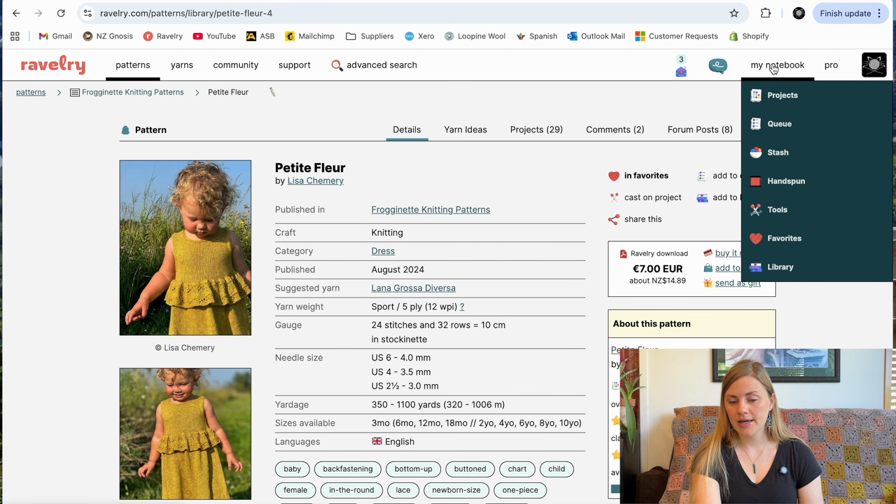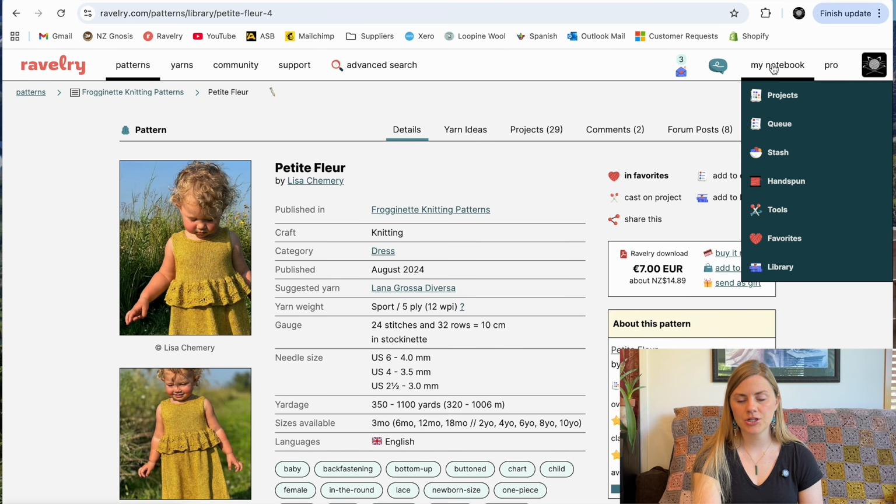So this is my particular account, and this is my notebook. Because of owning a yarn shop, I have meticulously kept track of all of my knitting projects here on Ravelry for years now. It has proven to be very, very useful because a lot of the samples that we have in the shop are ones that I've knit, and even though we do write a little bit of info on the tag of each sample, it's also really nice to be able to just hop over to my project notebook and get more information there.